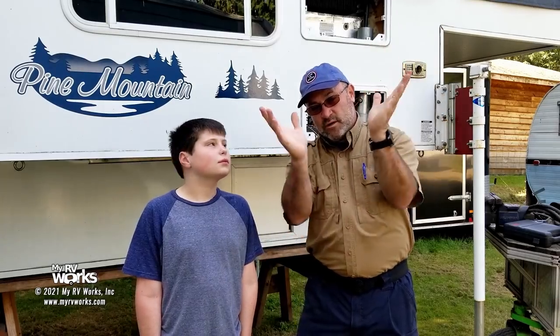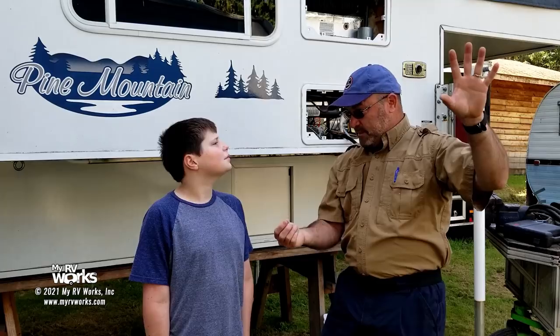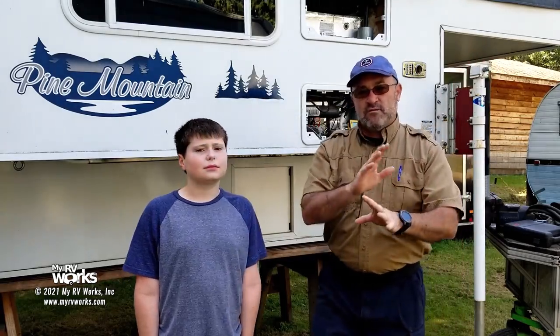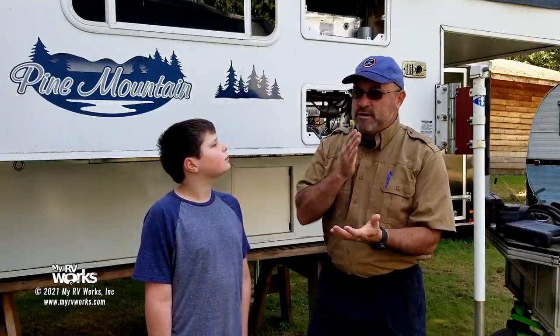So let's focus just on propane. Now that we understand we're following the trail, we're getting our funnel down, now we're going to pull propane out of all this stuff we just talked about, right? You with me? So why propane over all these others? It turns out that the boiling point of propane is minus 44 degrees.